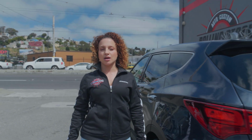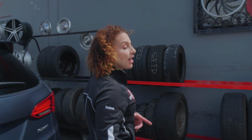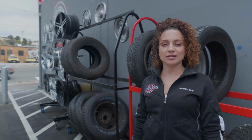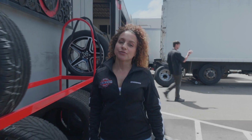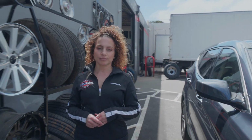Today I want to talk about tire pressure, but first I want to talk about maintaining properly inflated tires because it's so easy to do and it has so many benefits for your safety and your wallet. First, low tire pressure can be dangerous. It can lead to decreased steering and braking control. Too little air also leads to excessive wear of your tires, and most people would rather spend a few $100s on anything but a new set of tires. Also, underinflated tires reduce your gas mileage, again, costing you money.